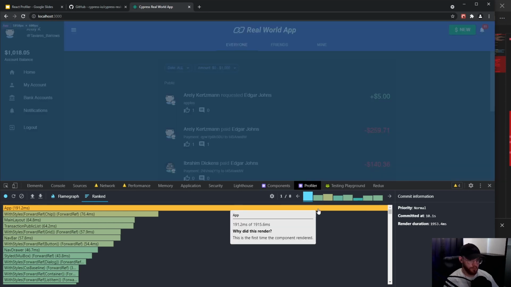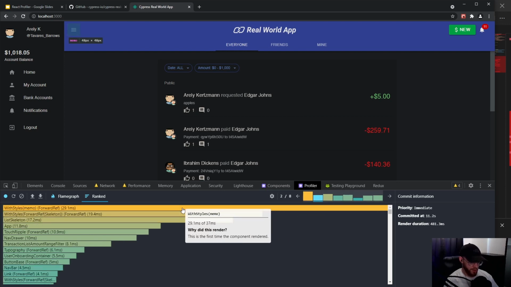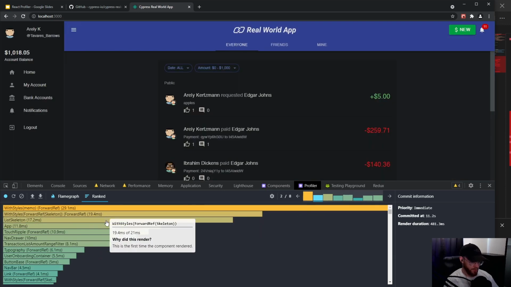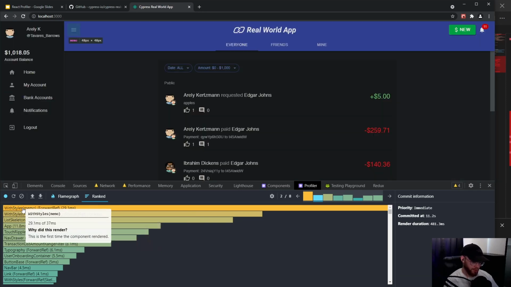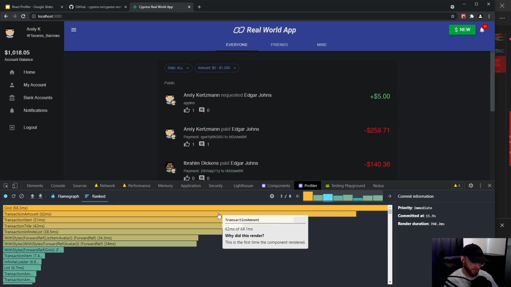So I'll actually focus on these other commits. Let's take a look right here at the components or contexts that are rendering. So I can see ReadStyles, but that seems to be memoized already. Then it will have that memo keyword in there, so I'm not too concerned about that. Here we see the Grid component.